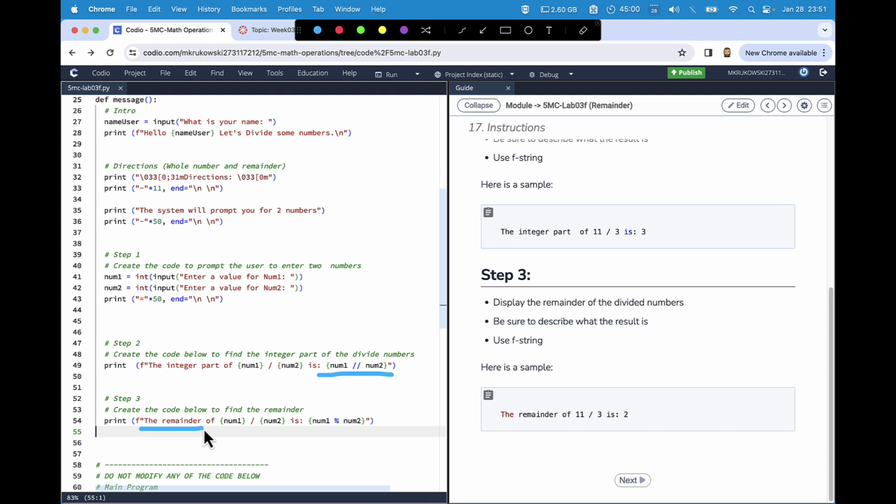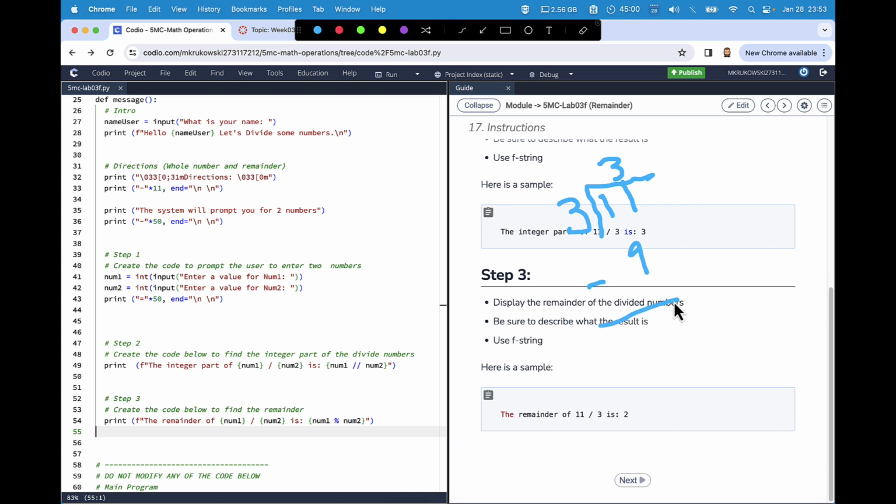So the remainder of num1 divided by num2, and this is the syntax that we're utilizing to get the remainder. The remainder is going to be 2. So if we do a simple 3 divided by 11, that means 3 goes in there 9 times.